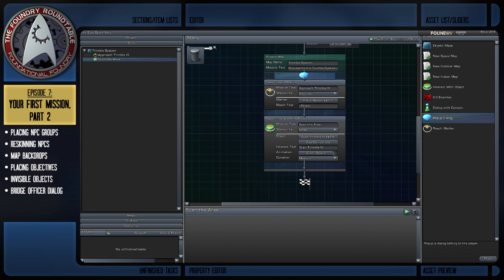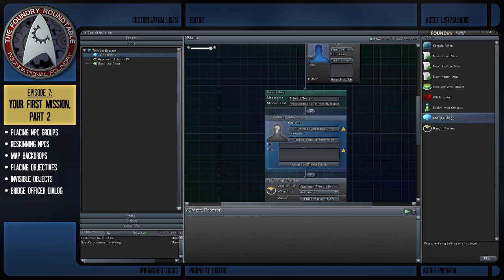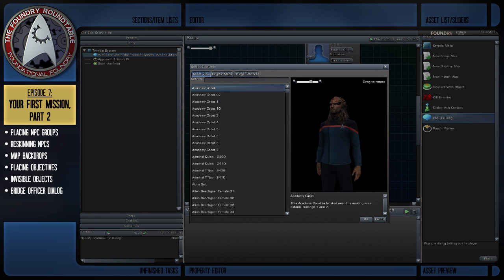Okay, and so let's see. We should probably put in some dialogue. So let's fill out a few. This is going to be a dialogue that pops up as soon as they enter the map. I'm going to try and keep it as brief as I can for this demonstration. We should proceed to Trimble 4, or the 4th planet. Okay, and I'm actually going to have one of the bridge officers say this.